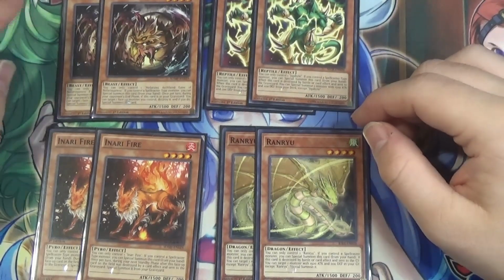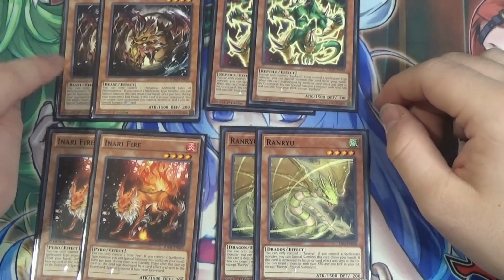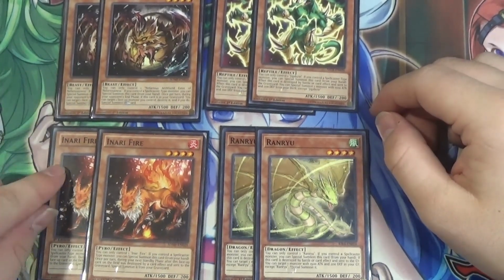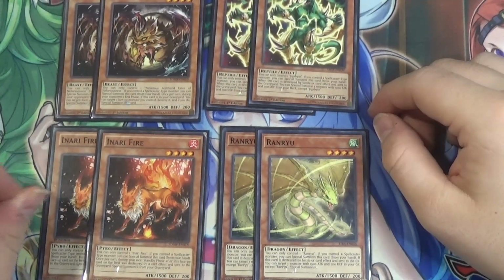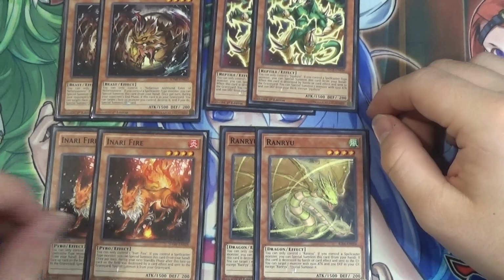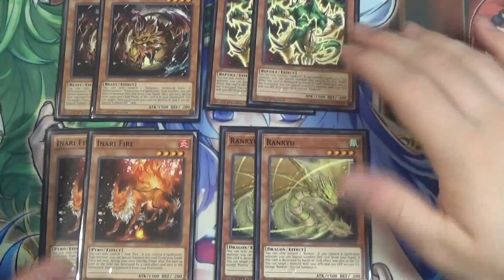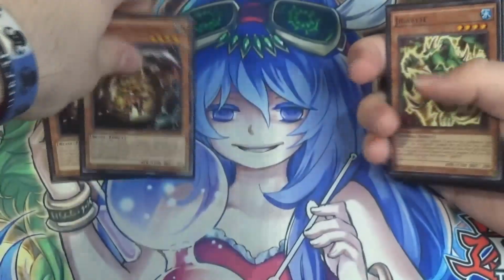Nefarious Archfiend, during your opponent's end phase, if he's in the graveyard, you can target one face-up monster you control, destroy it, and special summon him. Then Inari Fire has the ability that, during the standby phase after this card was destroyed by a card effect and sent to the graveyard, you can special summon it from the graveyard. So Inari Fire is probably the weakest one out of this batch, but it's a Fire monster, so I just wanted to play a little bit of all of them. And that's it for the monsters.